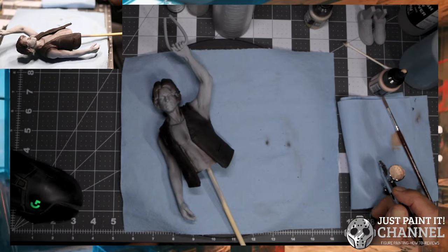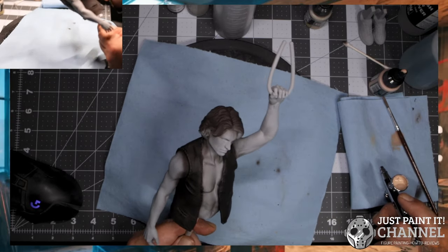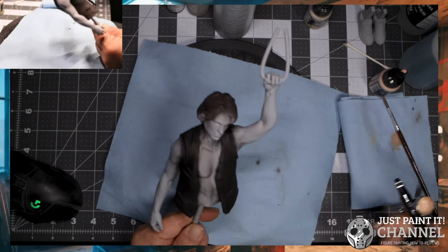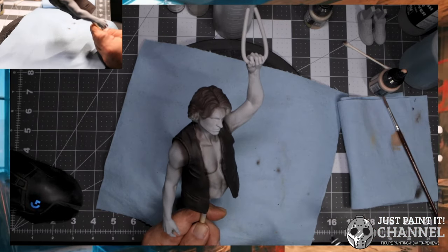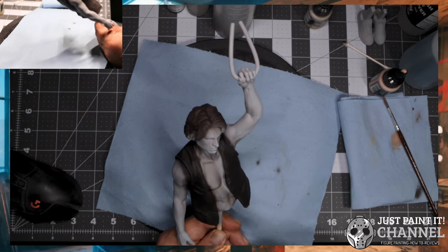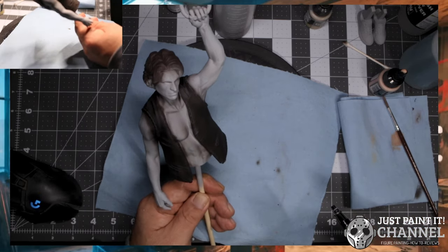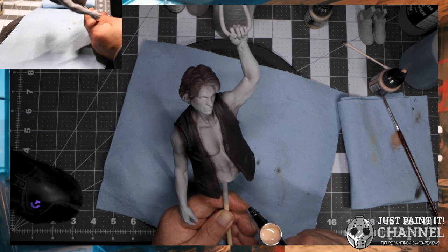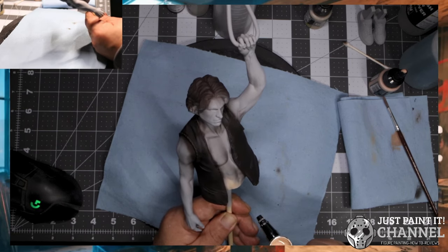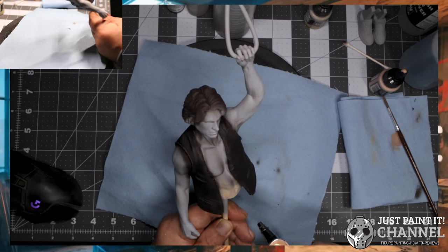All right. Nice and thin layers. We'll go back and forth. We'll just start off with a little bit of paint, and then we'll go back and put some more on. But thin layers, guys. Go nice and gently. Those spots that are down there, I'll get in there with the brush.